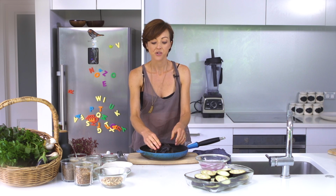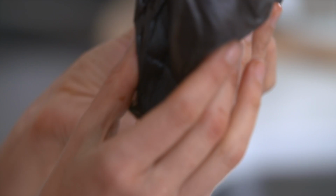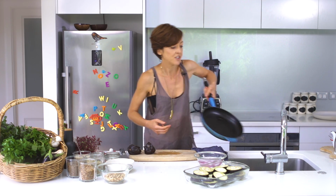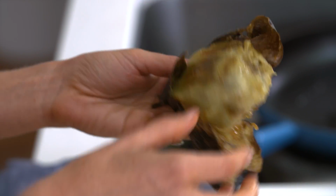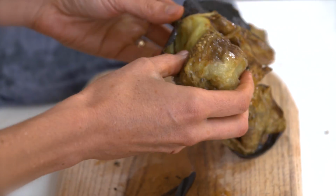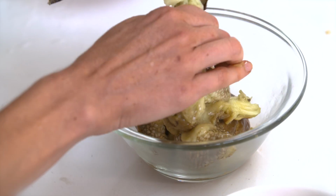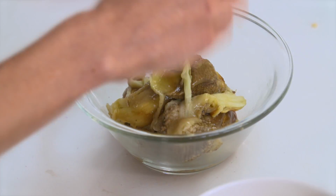And the oven was around 230 degrees, so a really hot oven. And inside you can see they're all soft and squishy. And we're gonna take the skin off and get that yummy soft flesh out to use for the baba ganoush. So it's kind of similar to like a grilled banana. It's kind of a little sticky and soft, and it's actually a little sweet as well.